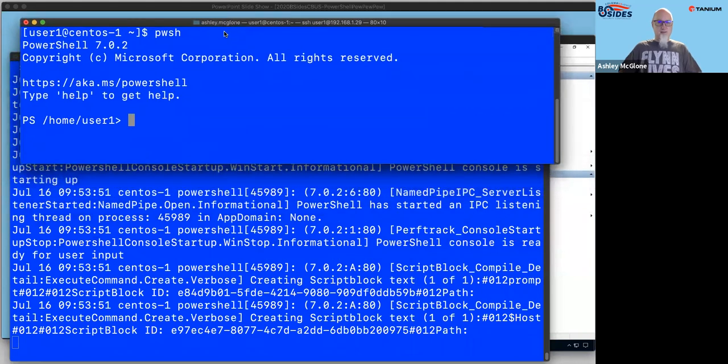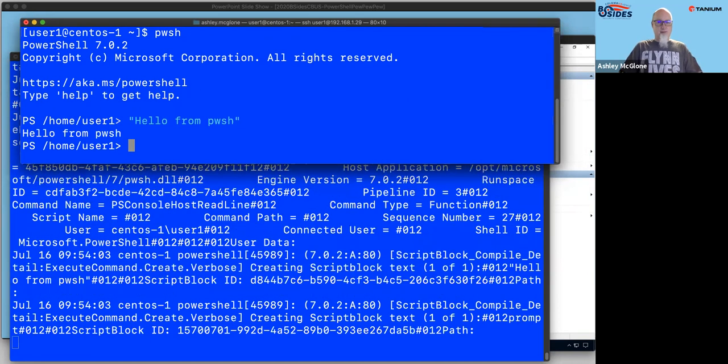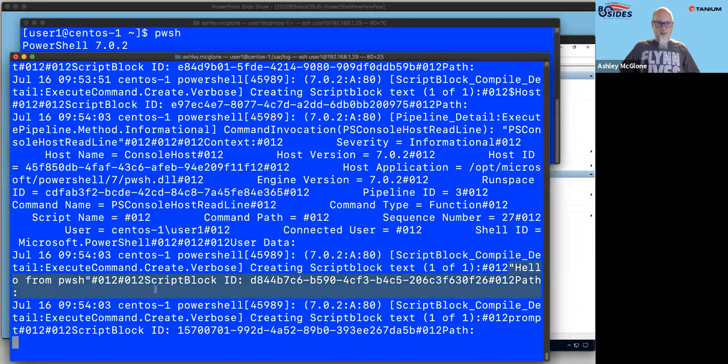And now let's do hello from pwsh. And now back behind us in the log, you'll notice prompt shows up a lot, but here it is right there in syslog, hello from pwsh, as a script block log. And then it's also there as a pipeline details.